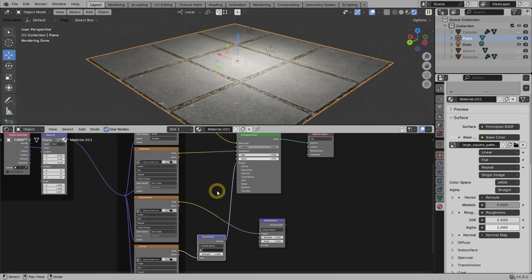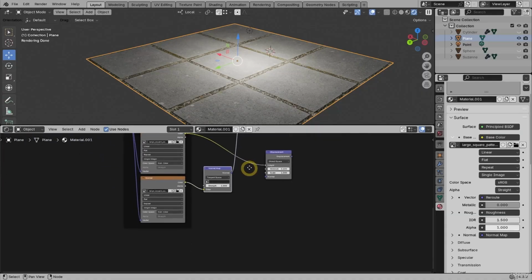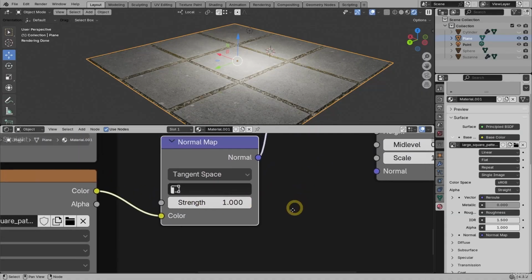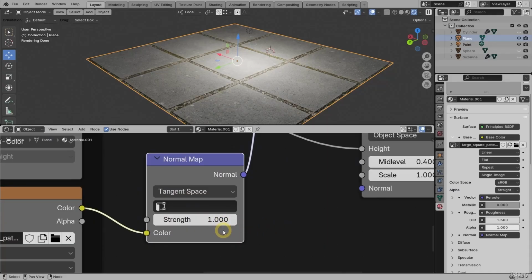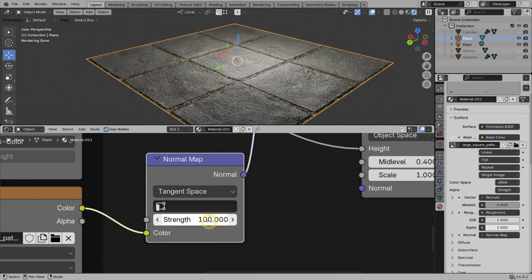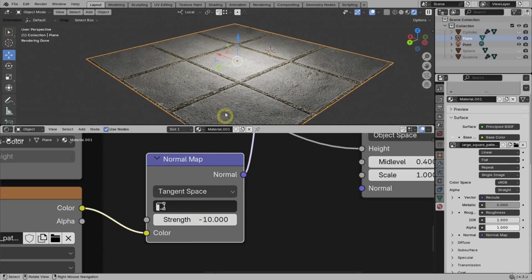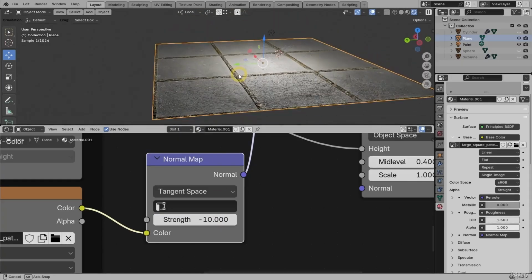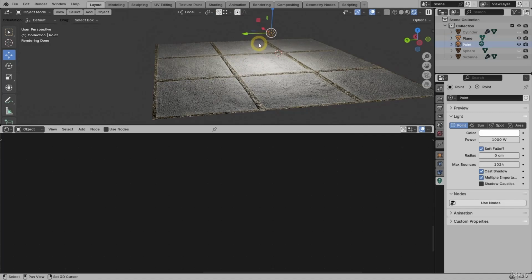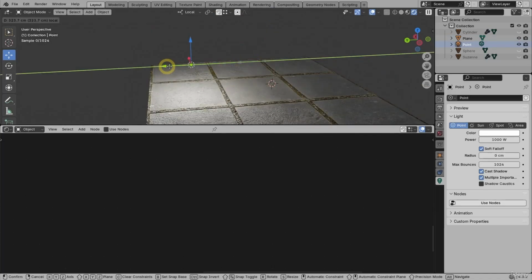Okay? Now, if you already have something like this, you can control the bumpiness strength using this strength slider. 1 is the default value. 0 means that the bumpiness effect is off. If you set the strength quite high like 10 or 100, you can get even stronger bump effects. You can also put a negative value. Notice that negative values reverse the bump effect. Now the tile blocks are going down while the gaps are going up.